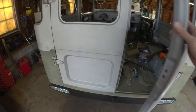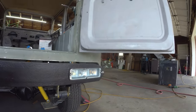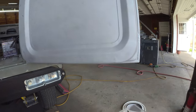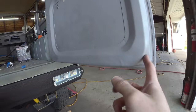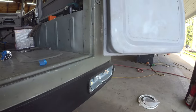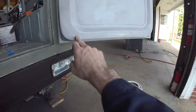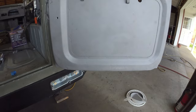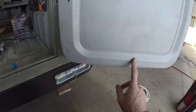Otherwise, pretty happy there. If you crack them open, inners came out pretty good. We got that pinch all the way around. This is all that factory corner we kept. Pretty happy that we kept that. It's just a nicer pressing than the aftermarket's. This is the aftermarket one. Pretty close. You can't see it quite as much anyway because it's the inner one. That's all right. There's a little bit of weld remnants there. By the time you do a leveling compound and then a surfacer, that'll be good as new.